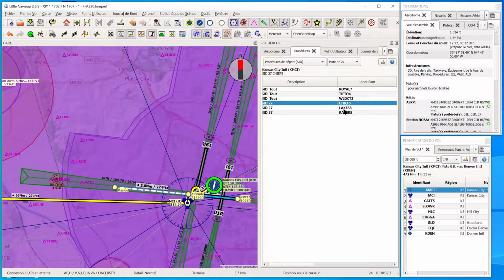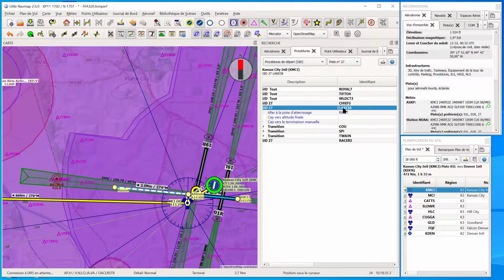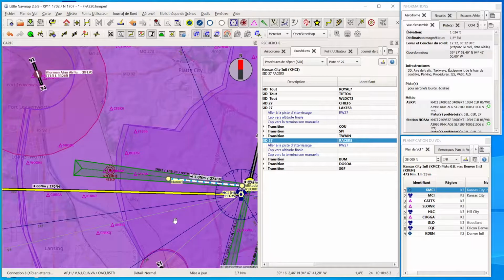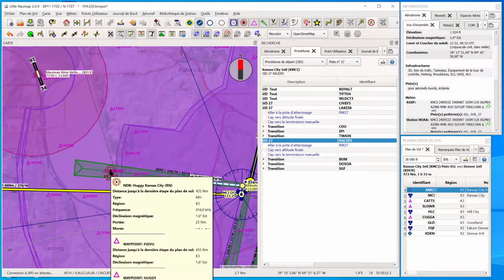The Lake Sierra 8, the same, or the Racer 5, same. So it's basically vectors. So what I like to do in that case is select runway heading till about 3000 feet.